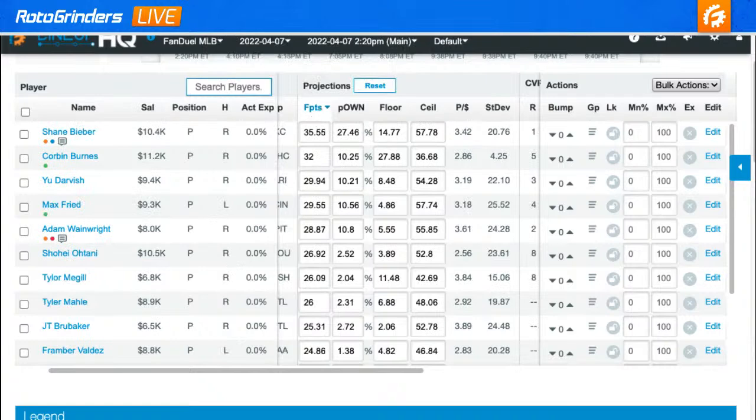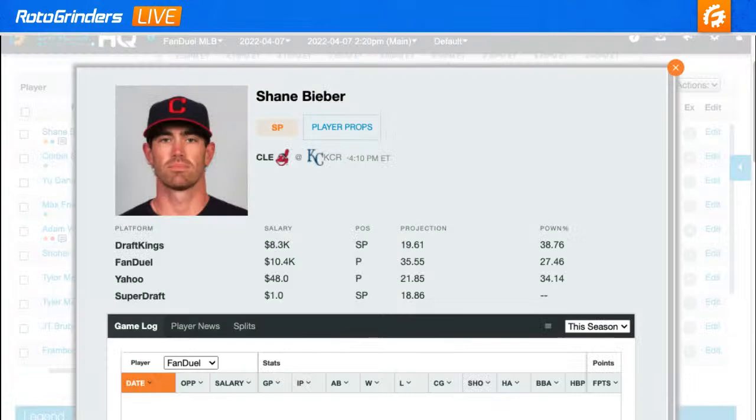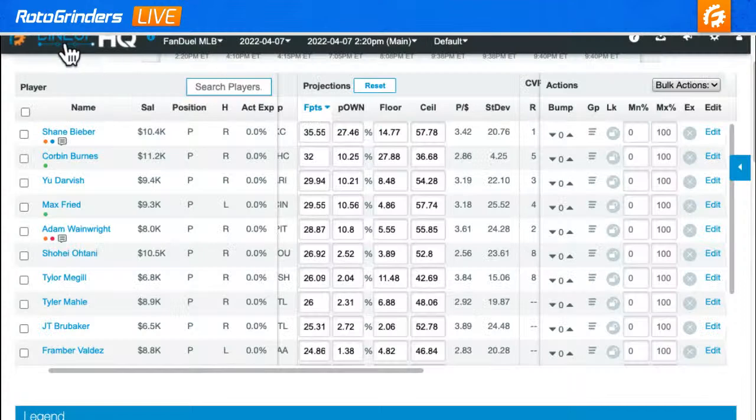To me, there's no other better pitcher. He's just too cheap for the situation. If I look on the Bat X, Derek Hardy puts in the projected pitch counts of all the pitchers: base pitch count, projected pitch count, max pitch count. And there's no pitcher over 100 pitches today, but Bieber is at 100.